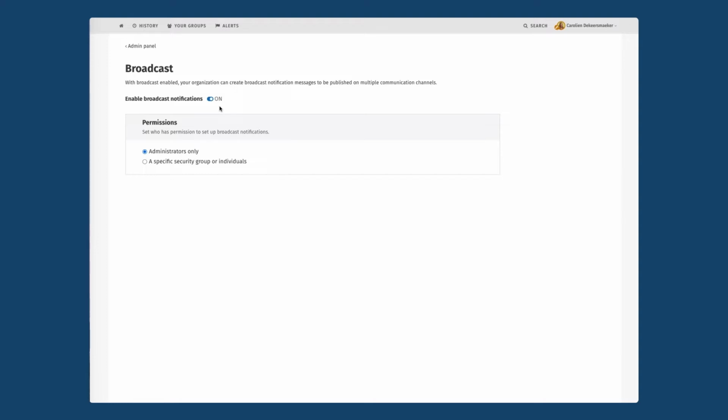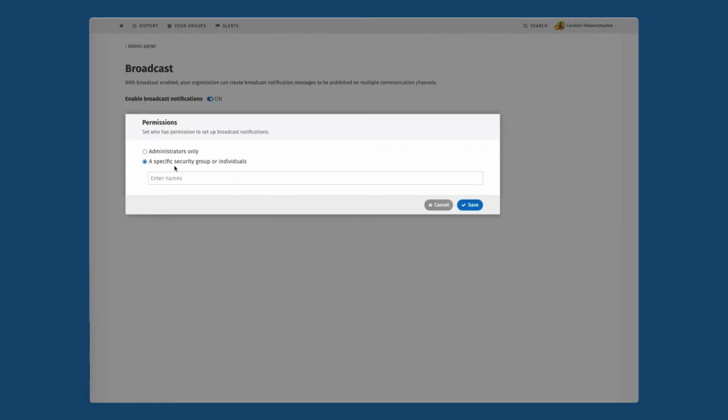Now, in terms of who can perform that activity on your intranet, you do have the option between limiting it only to administrators, or you can allow a specific security group or specific individuals to perform these types of actions.